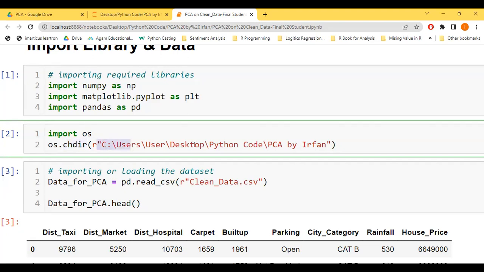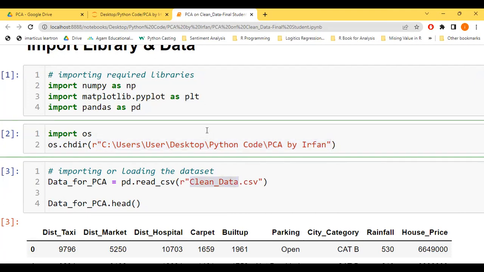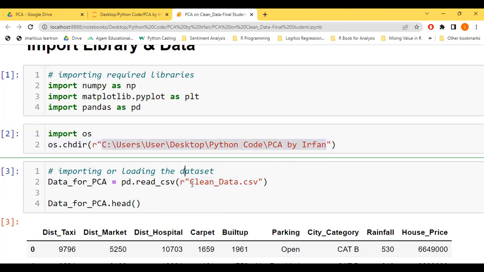And this will be the new location for Python to detect the data. From this location, if I have one file, 10 files, Python can easily read them. Just specify the file name. This becomes neat and clean. Okay, that is the location above, and this is the data. R to read the file. First R to read this location. Second R is to read this data.